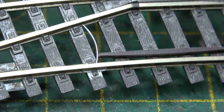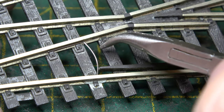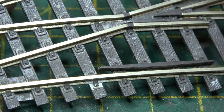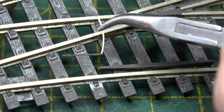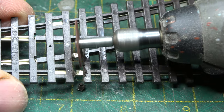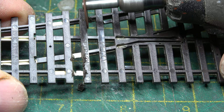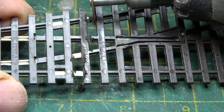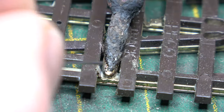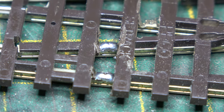To overcome this, we could just drop our little clip back in, but this has the same contact issues, especially if we want to paint and weather our rails. My solution is similar to one we saw in the last video on basic wiring: chop out some plastic on the underside of the point, exposing the bare rails, and then solder a wire across the two rails, permanently bonding them electrically.